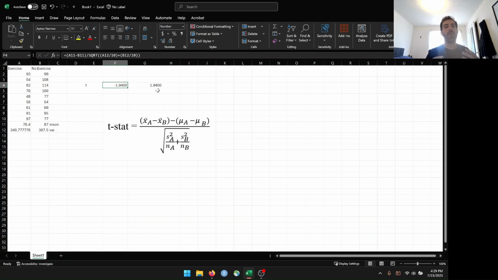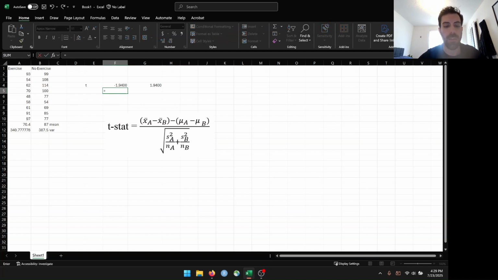Now the question goes, how do I convert this t-statistic into a p-value? Now I want to know the area under the t-distribution for this value or more extreme values. And there is a handy function in Excel to do this. There's a handy function in every piece of statistical software to do this, or you could use tables, but nobody really does that anymore. They just use statistical software. And the function here, you could type in t if you're unsure, and you see there's a lot of choices here. So t-distribution, if you mouse over it, it'll give you a little description, is going to give us the area to the left. Whereas t-distribution RT for right-tailed is going to give us the area to the right, and then 2t is the two-tailed test.